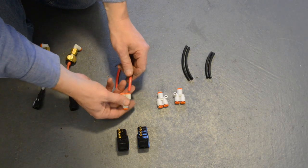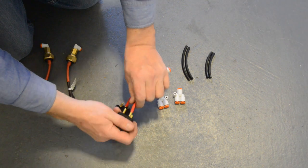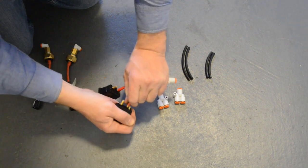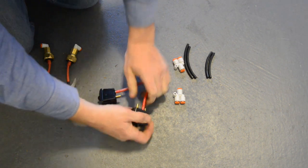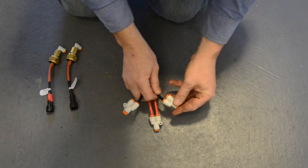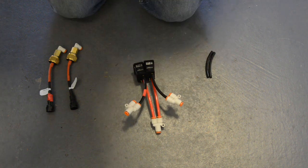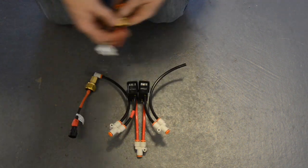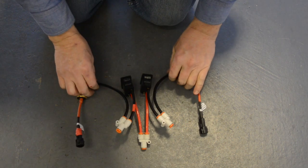You can then move on to the connections to the paddle switches. Pre-cut some short lengths of red airline and connect them between the inlet valves of the switches and one of the supplied junctions. Then take some short lengths of black airline and connect it to each paddle switch's outlet fitting, then to a junction and then connect one side of each junction to a pressure sensor, all as shown in the video.